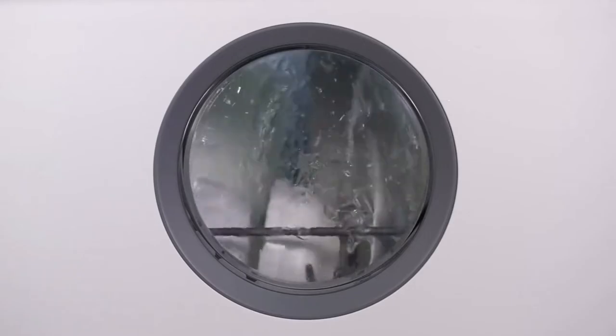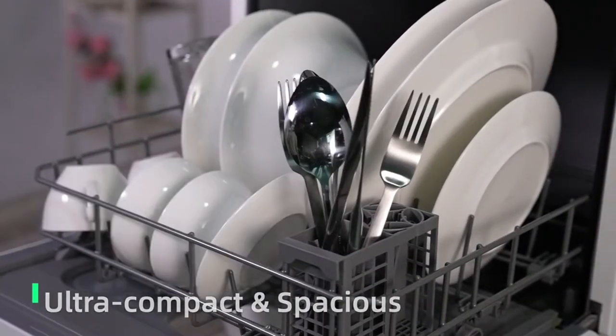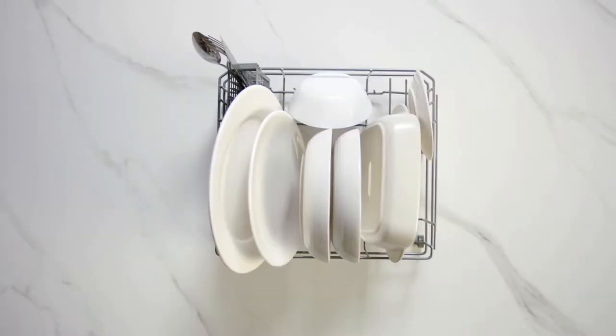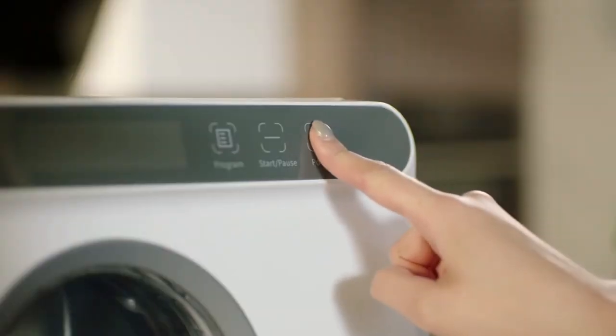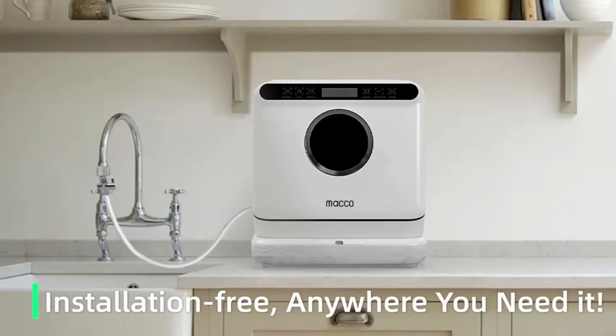Now we have Mako. Mako is ultra compact and fits into any kitchen, but it is surprisingly spacious. It can hold 12-inch dinner plates and 12-inch frying pans or chopping boards measuring 16 by 12 inches. There is no need for a complicated installation. Mako works right out of the box.